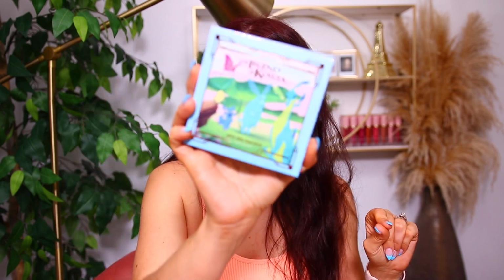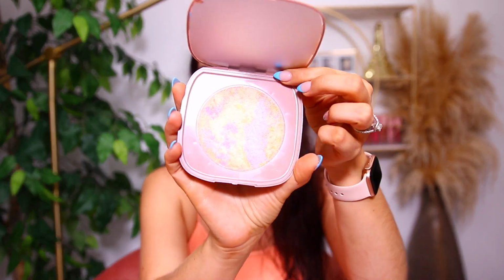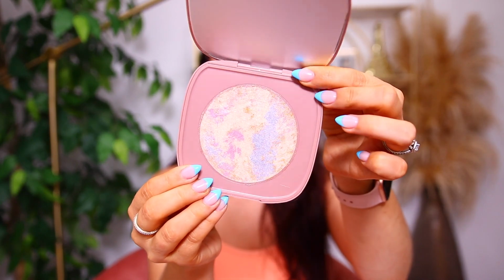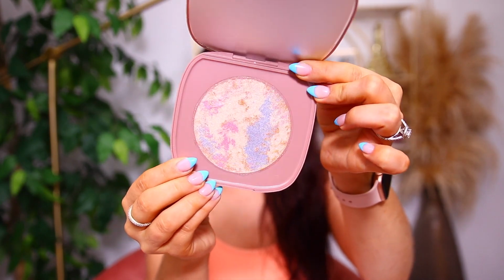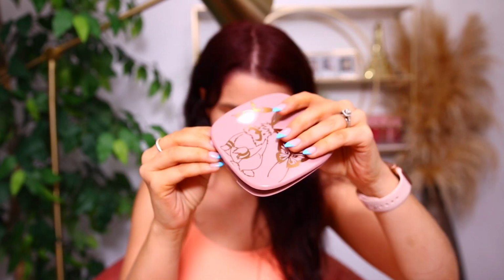Next, there is a Super Shock highlighter, and you have the cool packaging on this one as well. This is called Spirit Wilds. How fun! I haven't seen any promo on this yet either, so this is all first impression, but look at that. That's kind of cool. The swirl pan there, that looks really, really fun. And here's a look at that front packaging. I like that a lot. And then let's see what else we have.